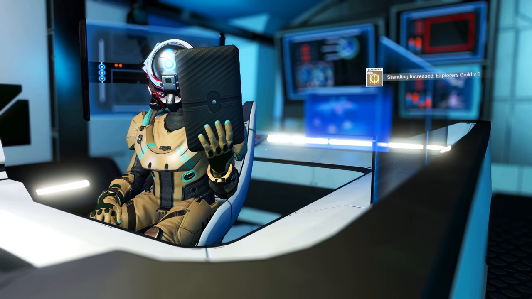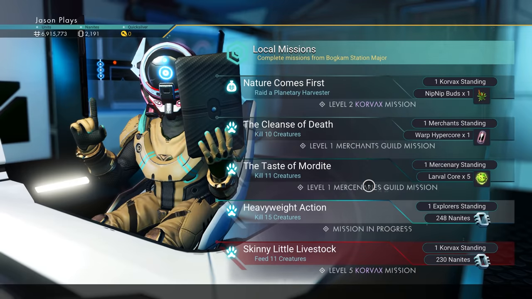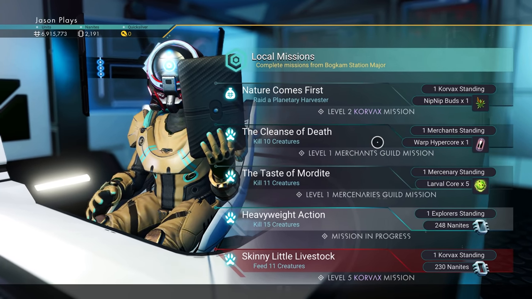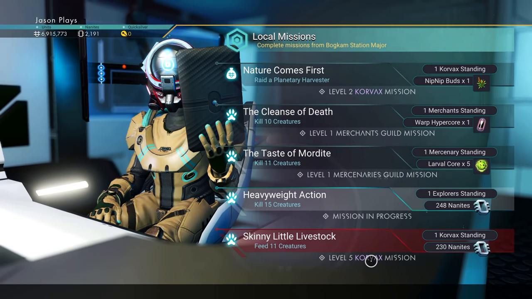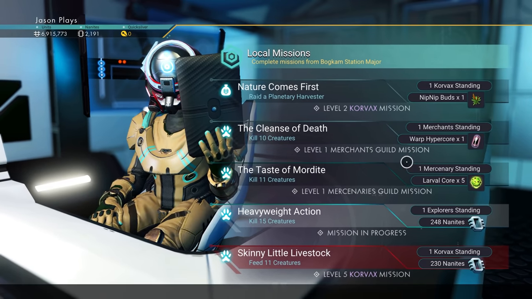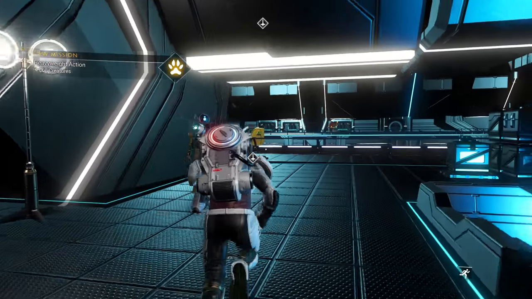And now if we go to any Corvax system, we'll be able to get Explorer Guild missions. We have that one. We don't have any other ones. We have a lot of merchant Corvax. That's the way it should be. It should be one, maybe two Corvax missions, and then the rest of it is merchant and explorer missions. So now we have that. We have to go kill some creatures.